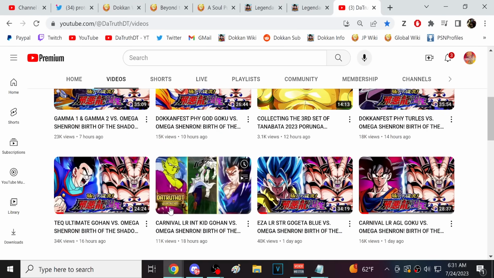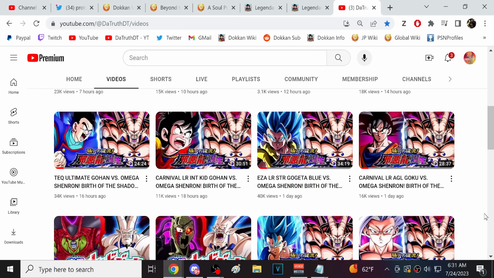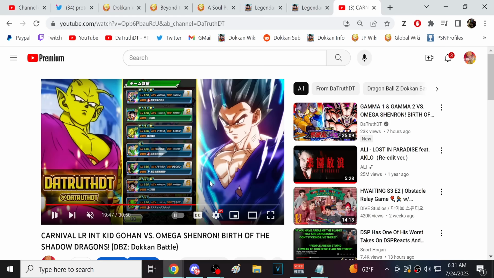People don't care about this Kid Gohan. But you know what's funny is, of all these characters, these popular Blue Fusions and all this stuff, Kid Gohan probably did the best. I think Kid Gohan was probably the strongest in this fight. Kid Gohan was so good towards the end of this. Here, let me shut my big mouth. No, this is the friend Kid Gohan.